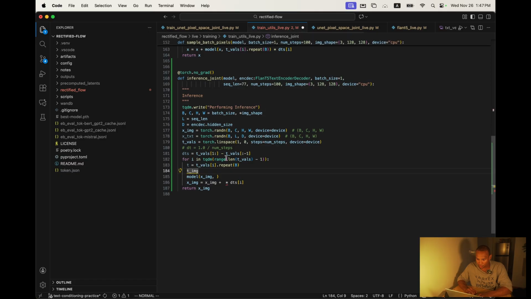For T image, we're going to make both time steps the same. So image, text, T image, T text gives us V image, V text.